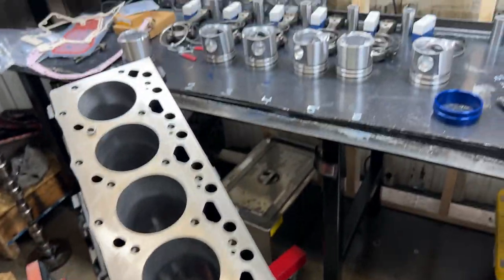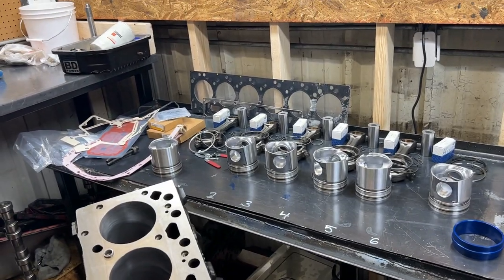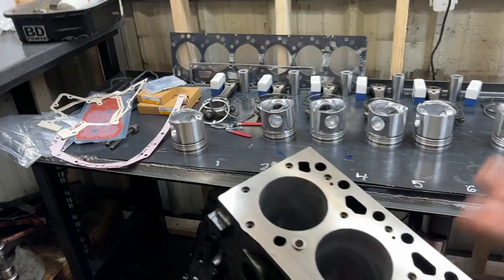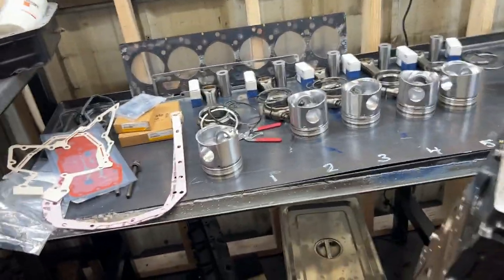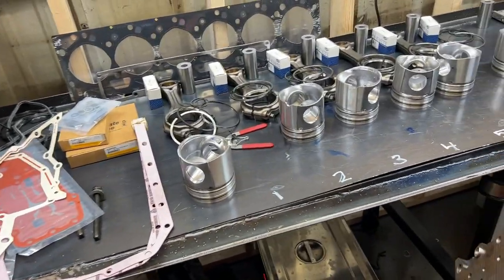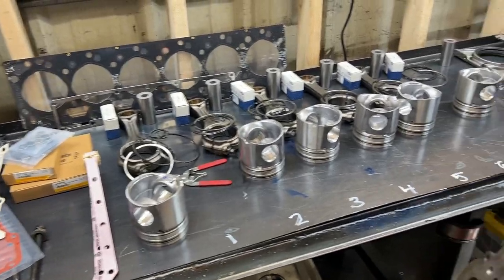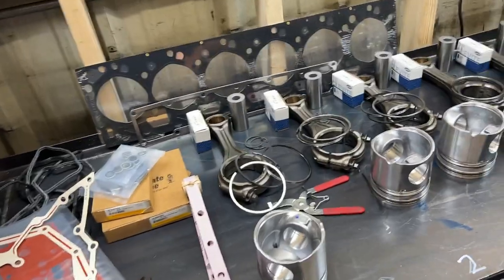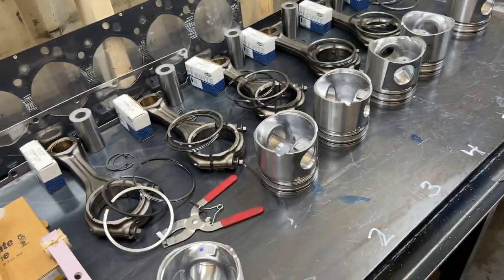Now what we're gonna do is put all of the pistons and rods together as assemblies, at least for the five that we have, and get them all cleaned up, oiled, the final cleaning, stuff like that. So I'm gonna go put on some gloves, and then I'll try to get you guys set up. It seems like this right here is a good viewing angle. You get to see the block and everything, so we'll get that done.